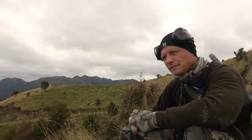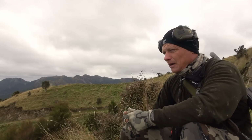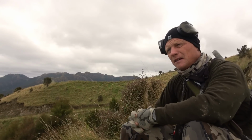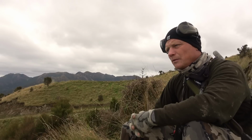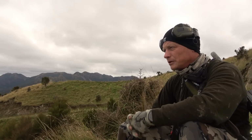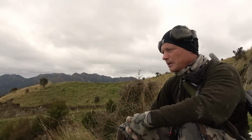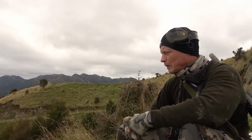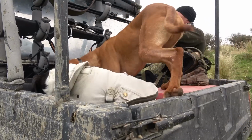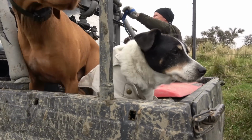And those 800 goats, over how long a period was it? It's about a period of 2.5 years, something like that. Around about 2.5 years, we've got that number. So, yeah. Biggest day was 66 goats in one day. That's pretty good. We do shoot them from the helicopter as well, so that obviously helps a bit with culling from the sky, because you've got a better approach at them and they can't really hide.